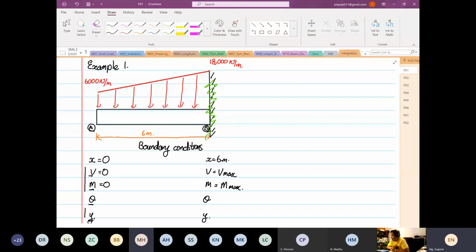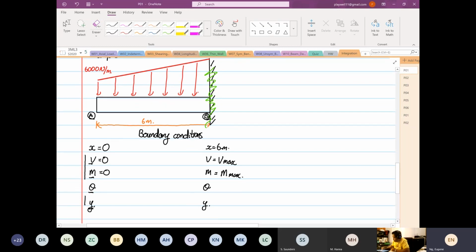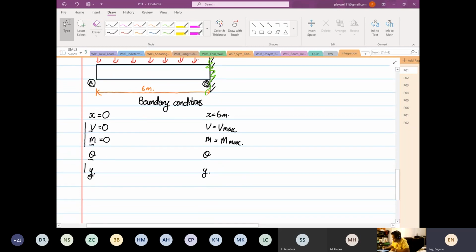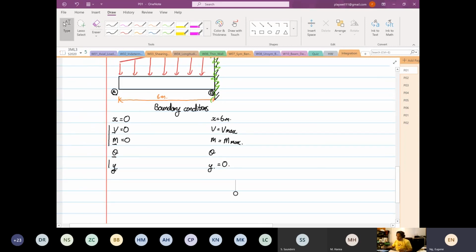It's because it's fixed. If this thing is going to break, where is it going to break? At the wall. At point B. Well done. So that's why fracture. That's why the moment will be maximum. And one thing we also know is that Y is equal to 0. That's very obvious at point B. Yes or no?